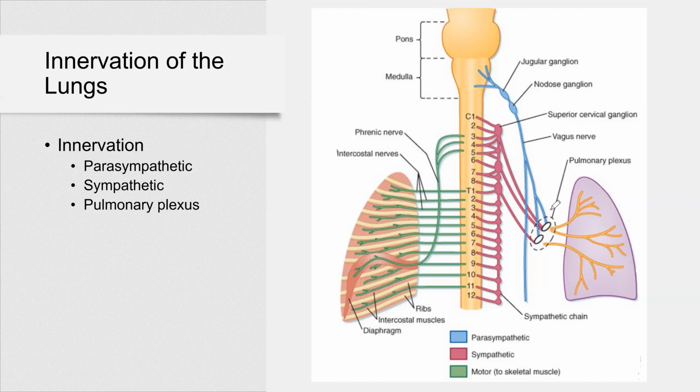Now, sympathetic nerves and vagus nerve form what we call the pulmonary plexus. A plexus is a network of nerve fibers. You can see this innervation of your bronchi and bronchioles that allows you, when your smooth muscles are innervated, to contract or relax those muscles. And when your smooth muscles contract and relax, your bronchioles dilate or constrict.